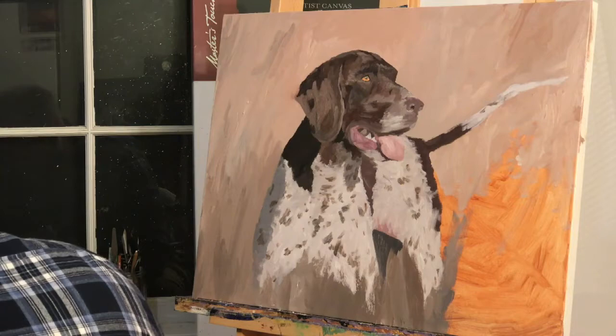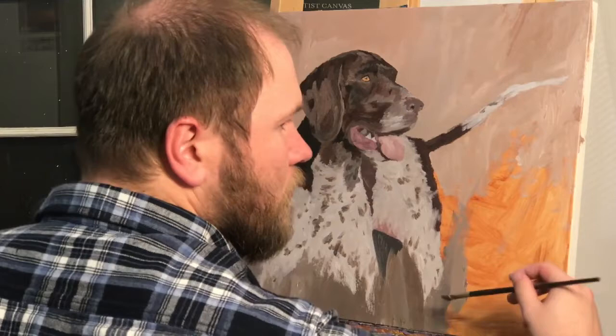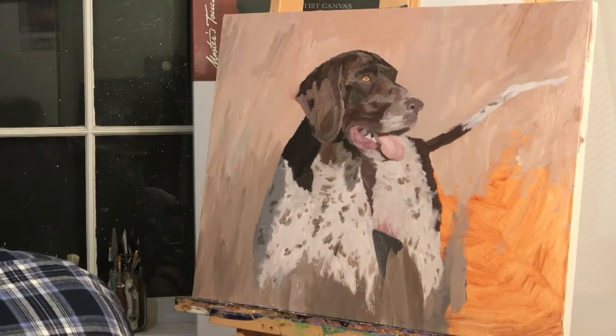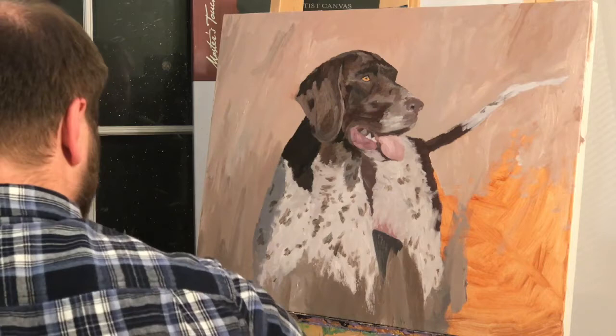All right, we're now into an area where the final bits of raw canvas. Well, it's really not even raw canvas because I put that initial tone of sienna on the primed canvas. So that's the great thing about toning. If you do miss a spot, you've already painted over it because I put such a thin wash of sienna on it that the whole canvas was technically painted.